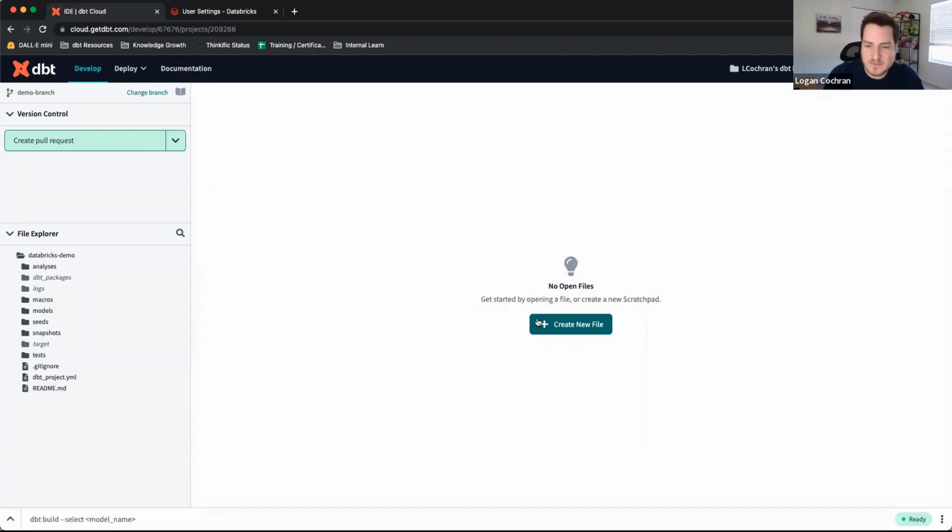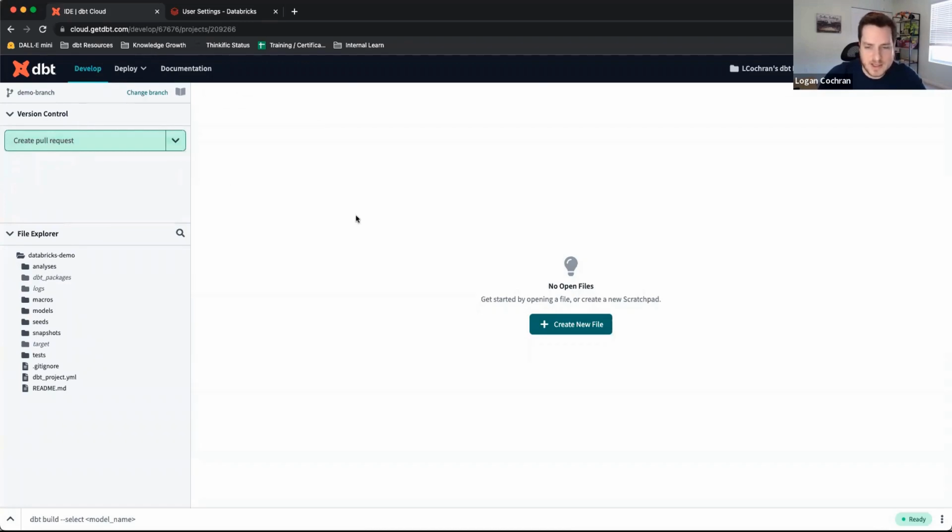There are a couple things we want to do just to make sure that that access token that we added was correct and that we do have access to our Databricks account. Keeping in mind, I'm in the demo branch currently. It's possible that in the first time you load in, you'll be in the main branch. All you'll need to do is click here and click Change Branch, or this button will say Create Branch. Create a branch so that you can begin developing.